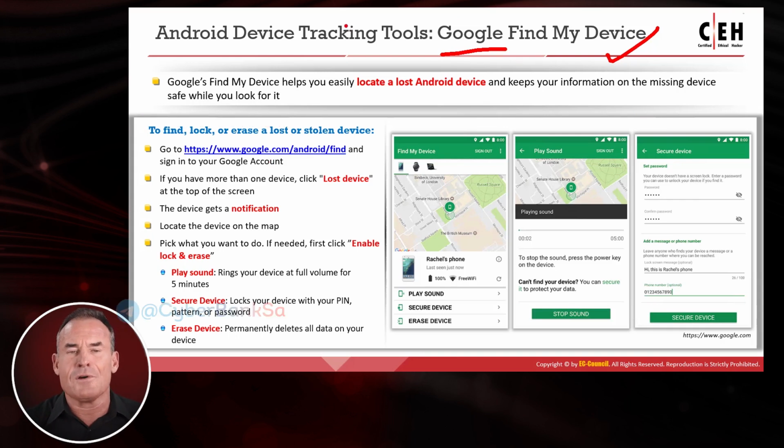So not a bad idea to use remote tracking and wiping utilities in case you do in fact lose your device. Years ago, we're coming back from vacation, flying through Miami International, and I had fallen asleep on the connecting flight, kind of groggy, got up, we're racing to make the connection at our other gate. I noticed I left my phone in the pocket on the plane. No time to go back.